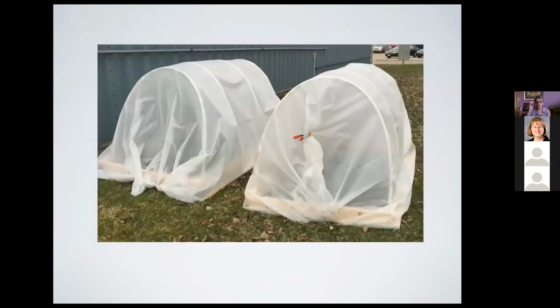I've also used this method. I call it my Conestoga wagons. We've just got a 4x8, I'm pretty sure it is. And then those are PVC pipes and some nice plastic. In windy weather, I've got to piddle with it quite a bit. Yesterday it was super windy here, and I put some bags of leaves along the sides to try to help keep from losing my plastic.